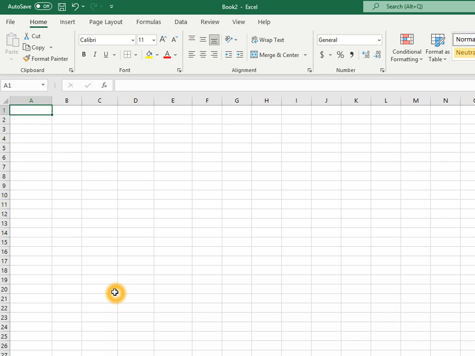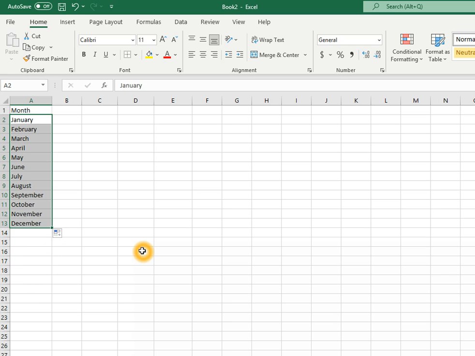Good practice, of course, is getting good titles for your rows and columns. In this example, I'm just going to use the month as column 1, and I'm going to type January here for the first month of the year. Now Excel is incredibly intelligent, and it has this intelligent copy feature, which if you click and hold on the little green square in the right hand corner and pull it down, you can fill in the chart with sequential things. If the numbers are 1, 2, 3, 4, you can pull that down and it'll know enough to continue that sequence. And it knows dates.